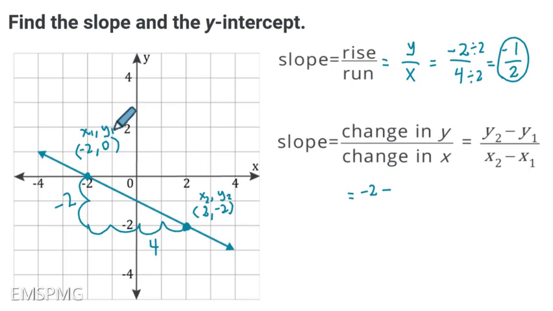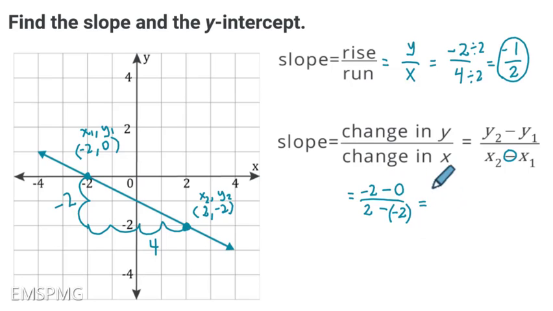Take away y1 is 0. Divided by x2 is 2. Take away -2, but there's already a negative. Did I do this right? No. The formula says I need to have this extra negative, and then it's a -2. So my job is to put 2 in a row here, guys. I highly recommend putting a parenthesis so you don't forget.